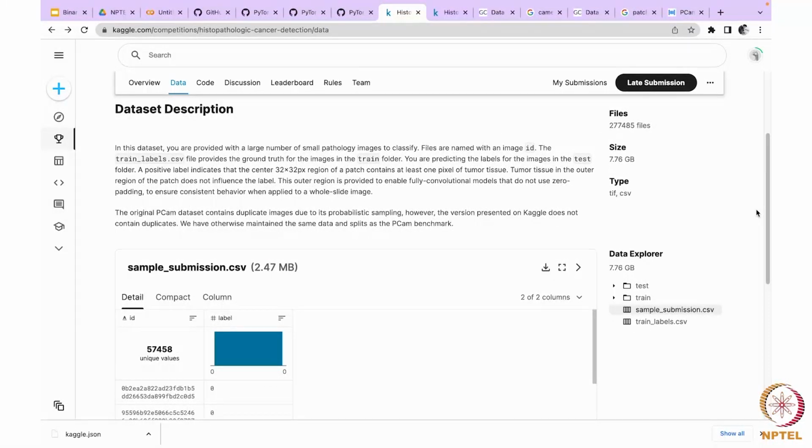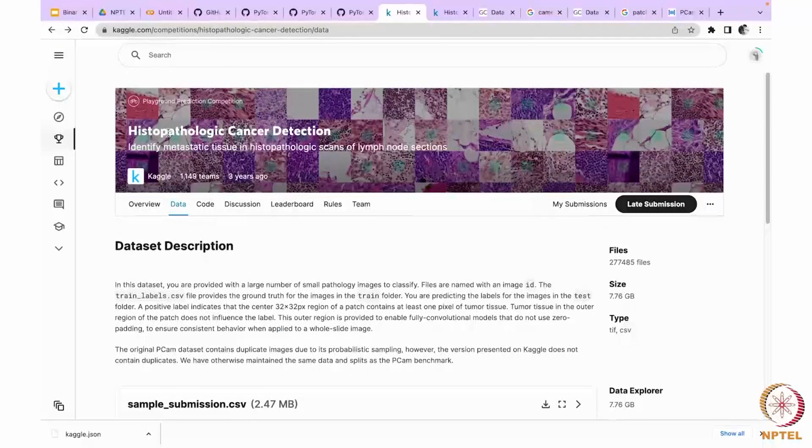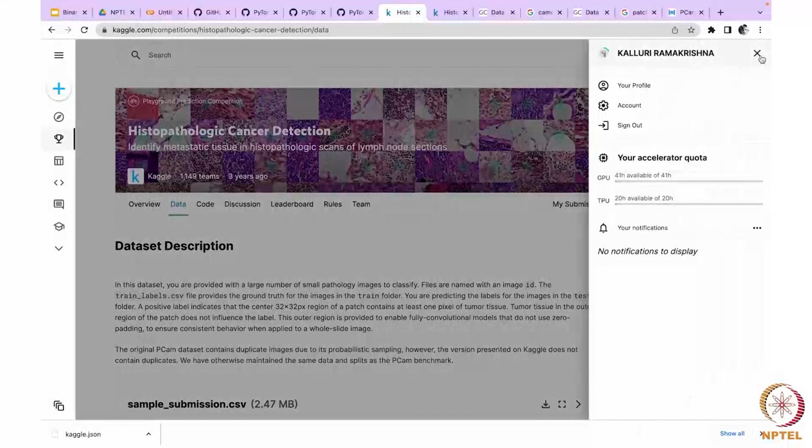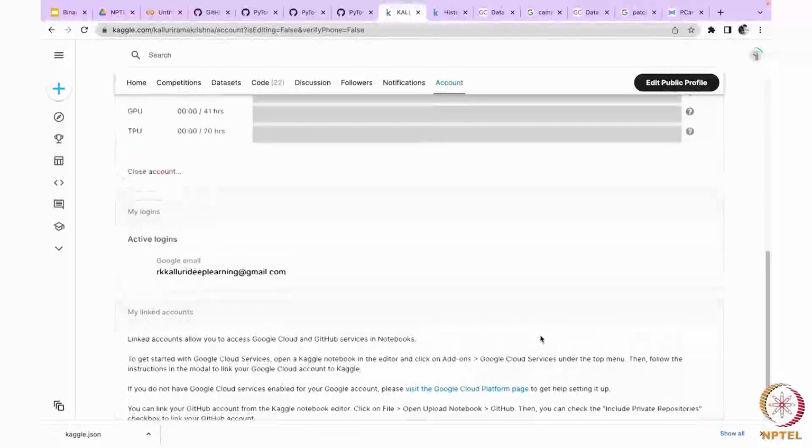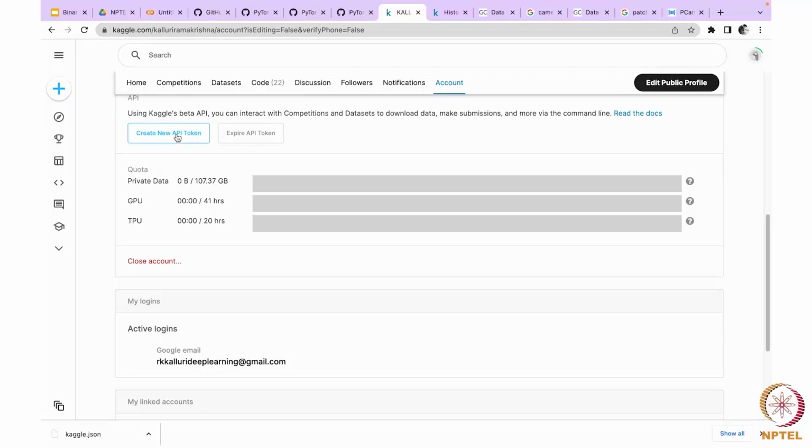I will repeat the steps. Just go and create a Kaggle account. Once you have created the account, type histopathology cancer detection in the search bar. Then go and download your Kaggle JSON file. To do that, go to this account, and here you can see create new API token.